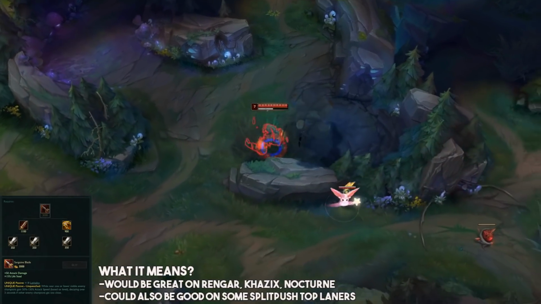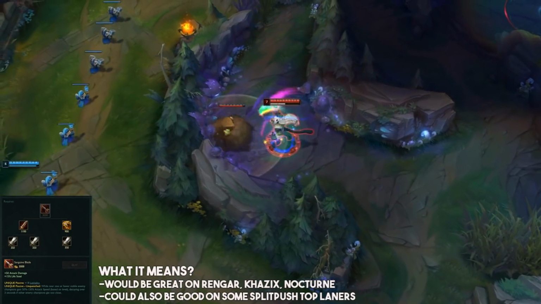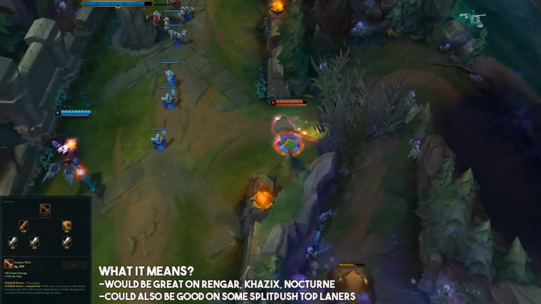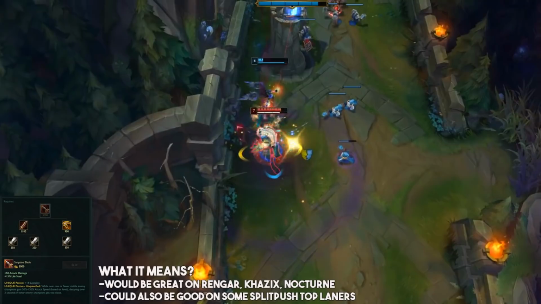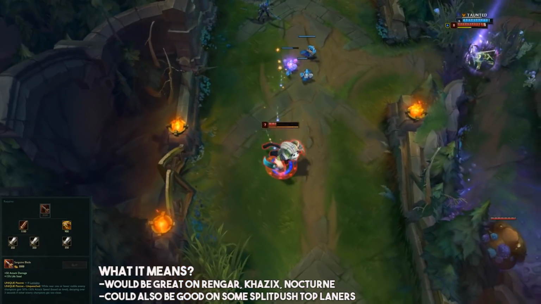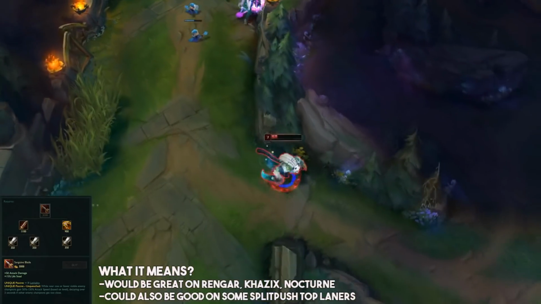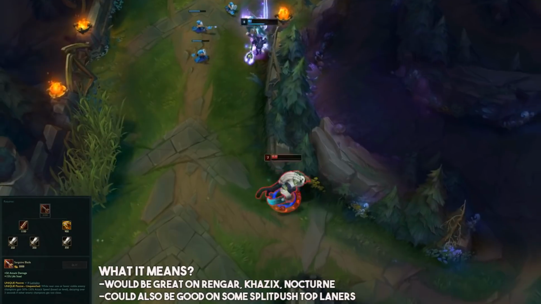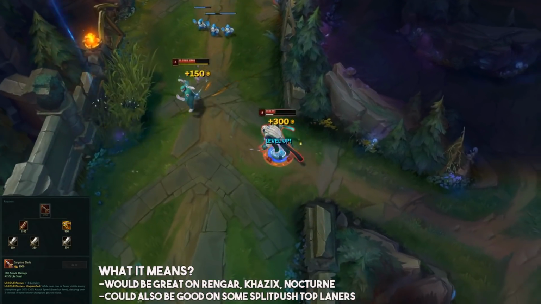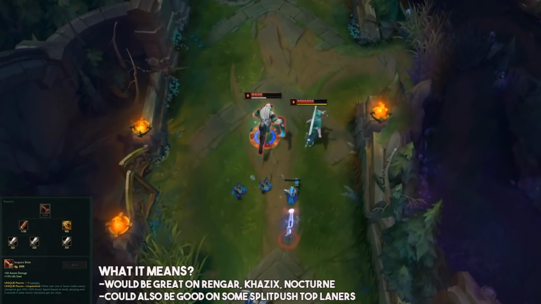But overall, it's probably going to be best on champions like Rengar, Kha'Zix, Nocturne, these champions that tend to catch out opponents when they are isolated or when they are caught out away from their team. This item is definitely not going to be that OP, at least in my mind. It's probably only going to be taken on a select few of those champions that do benefit more from that attack speed. If you're a champion like Zed or Talon, for example, who really doesn't benefit from that bonus attack speed too much, then I just don't see why you'd really end up running it. So I don't think it's going to be run on Zed or Talon.